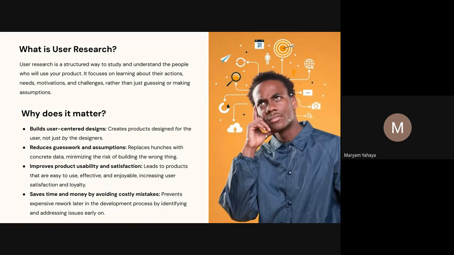As I was saying, rather than making assumptions, guessing that this is what they need, you're able to work with facts. An example: let's say you're working on a mobile app for selling goods.